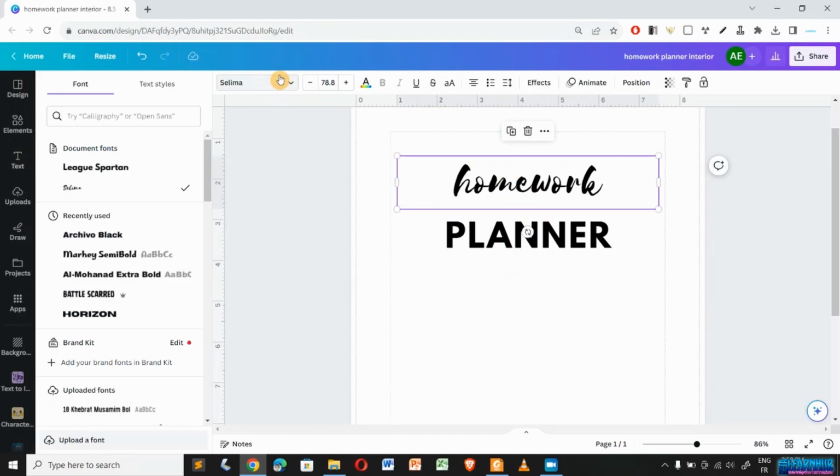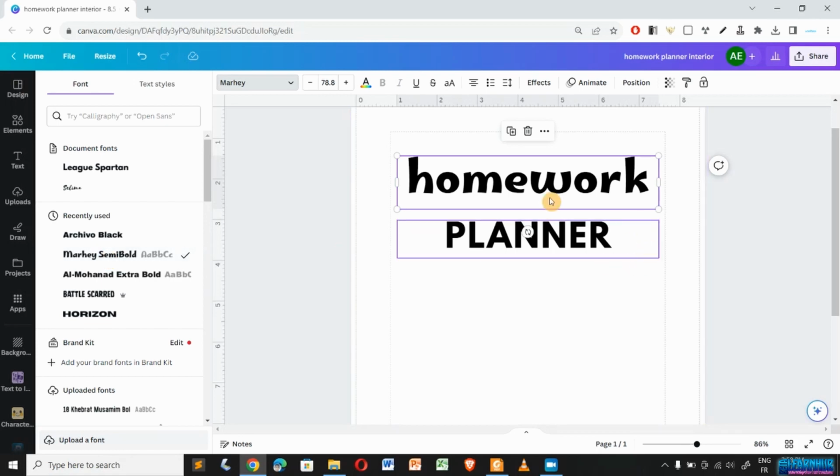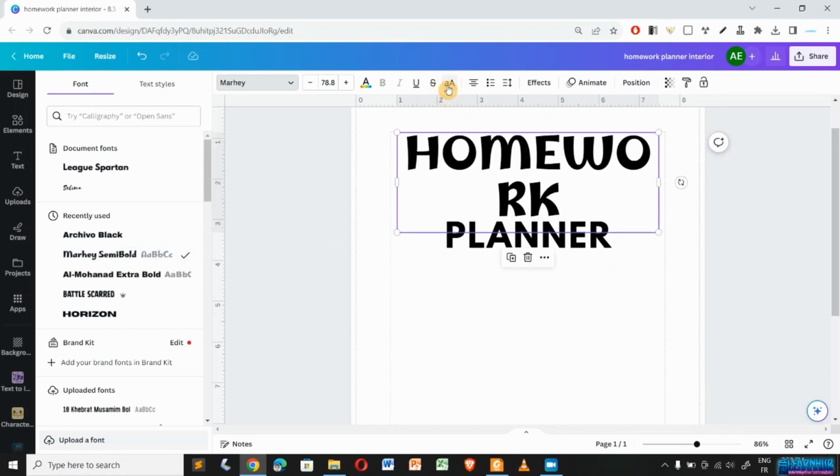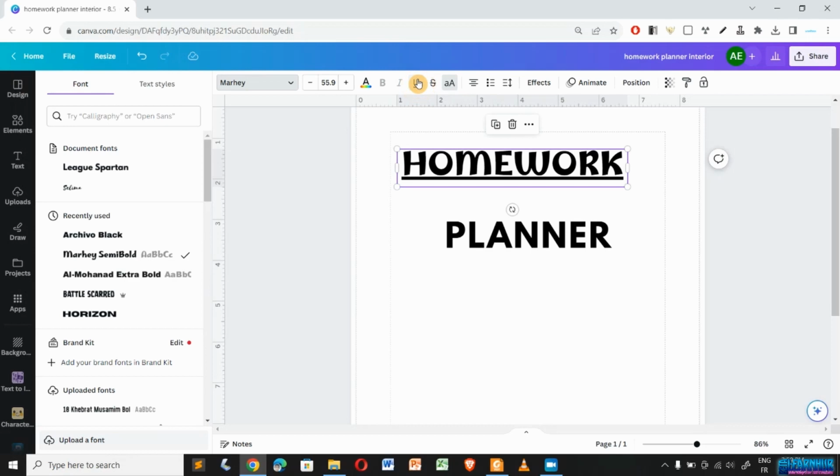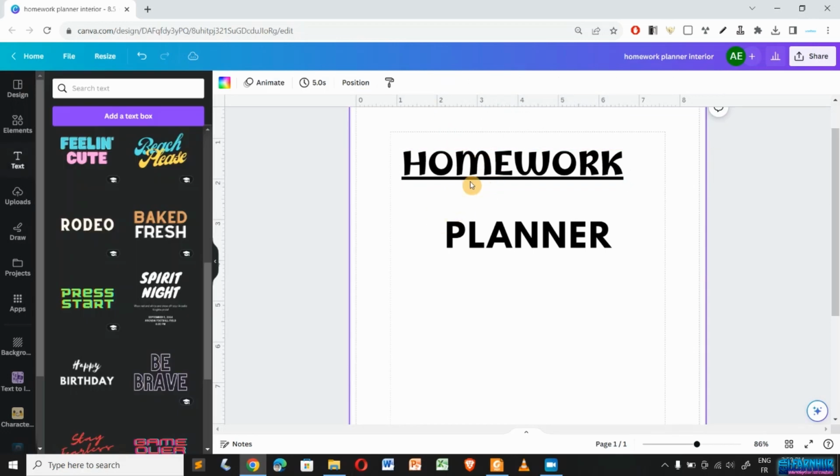For example, I'm going to change the font here. I don't like this font. I can change it with this font. Homework, we can use it. I can make it uppercase. I can underline it just as you work with your Microsoft Word or your text editor.